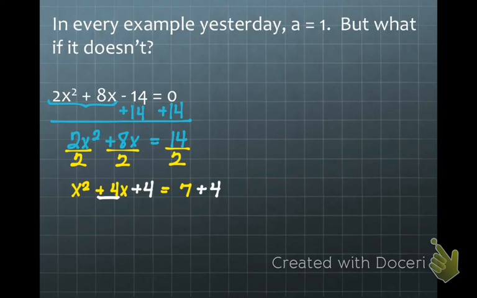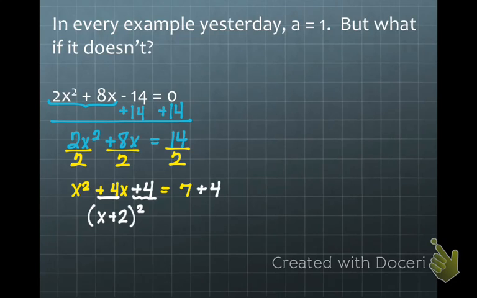Now, a lot of you are wanting to skip this part of adding the 4, but that 4 is really important. Otherwise, you can't factor it. We're setting this up so that it factors out to be a perfect square, x plus 2 squared. Without this 4 right here, it would not have factored to that. So you have to have it.